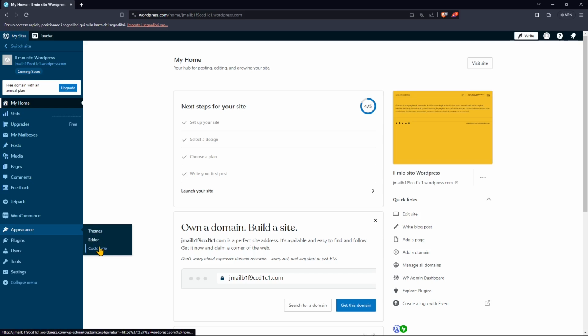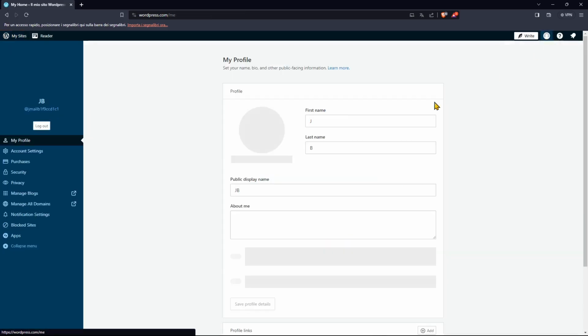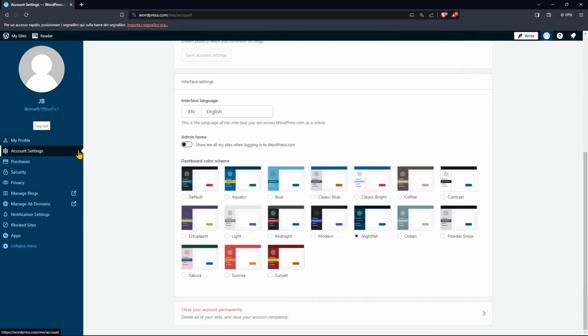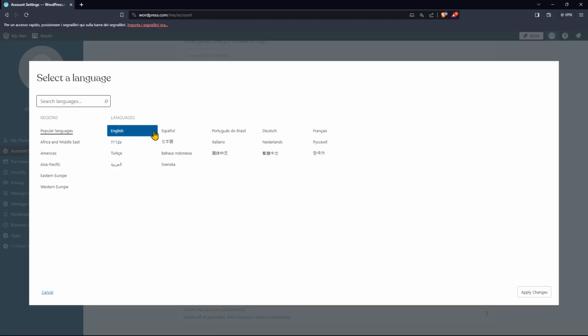So we're going to focus more on, again, the front end, the aspect, but I want to show you also a couple of things here on the back end as well, on our dashboard. So the first thing I want to show you is where you can change the language if you didn't already. So you need to access your account or your profile from here. If you click here, these are some settings, and you need to click on account settings. So you have additional settings for your account. If you enter this section, account settings, and scroll all the way down, you find this really important part. This is where you can change the language, and you can choose another.